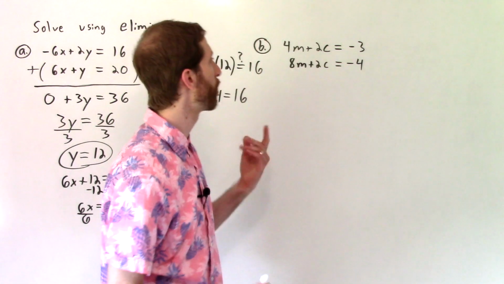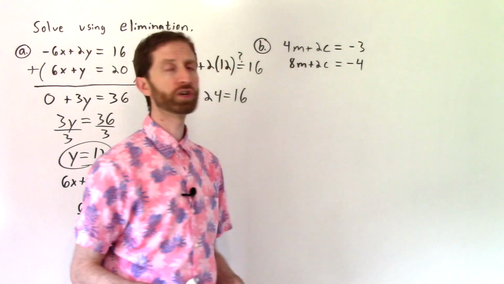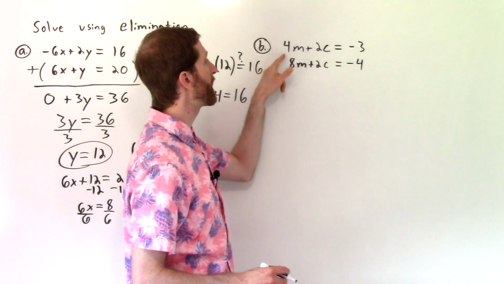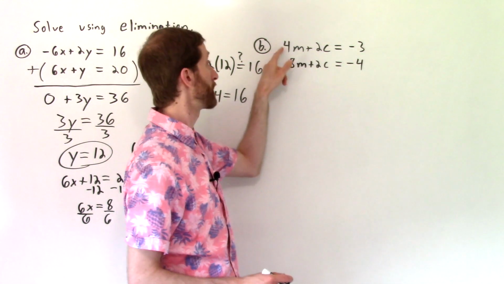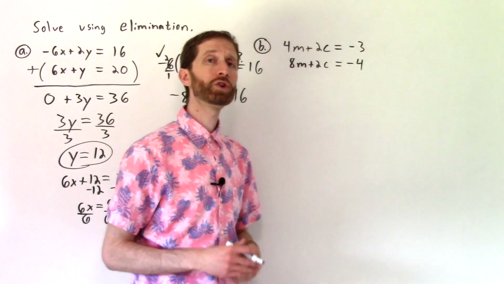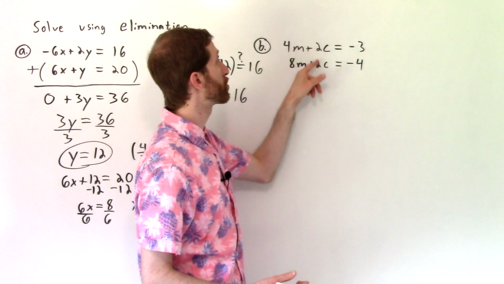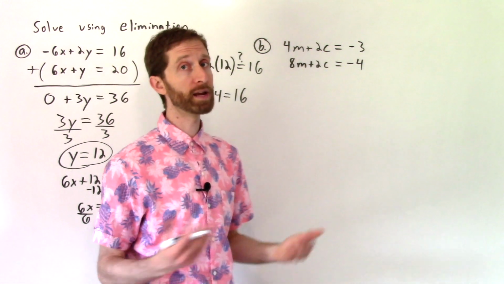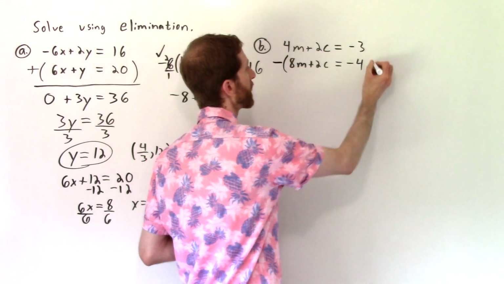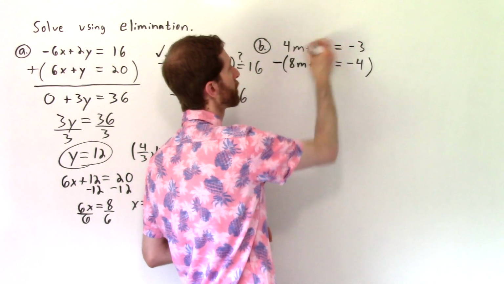Nice. All right, we're going to do one more of these, but this time I'm going to show you that you can use subtraction. Now here, I've got the m values, but they don't have the same coefficient, the number next to the variable. However, these c values do. So if only I could subtract these values, then they would eliminate themselves. So that's what I'm going to do. I'm going to subtract the entire second equation from the first equation.